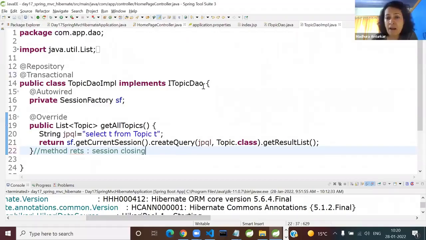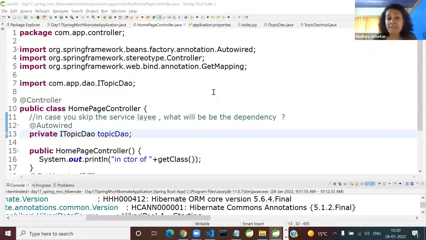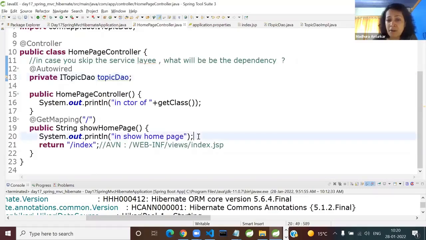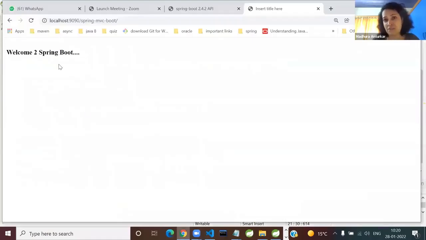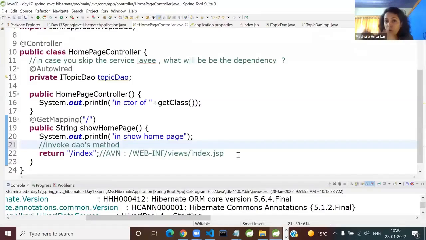Okay. So I will get it here. But for that, who has to call whose method? Controller has to call the DAO's method. This is a shortcut. Later we will go full-fledged way. Invoke DAO's method. But now I want to make those results appear in this page. So tell me how to convey the business logic results to the view layer.